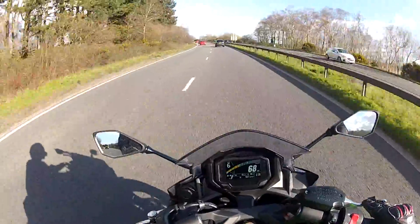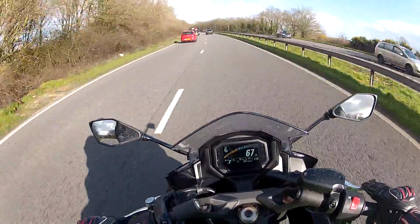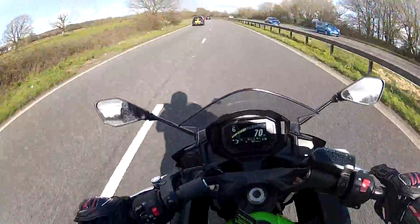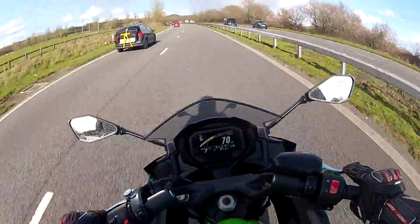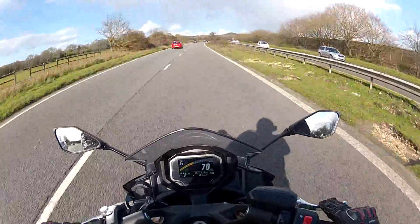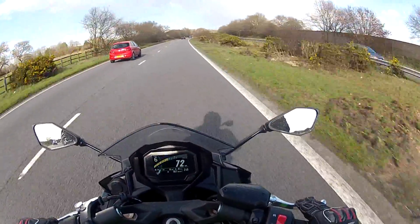So we're just coming up to the legal limit now, 70 miles an hour. There's a tiny bit more of a vibration through the foot pegs. Still not much through the bars. But no, I mean, look, it's not in a bad way. It's just parallel twins do vibrate a bit through the pegs. But all good. Very happy to be at this speed. 5,500 RPM. Pretty much sit here all day. So yeah, high speed cruising on this, not a problem at all.